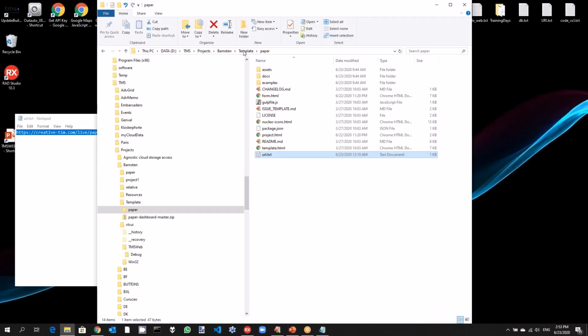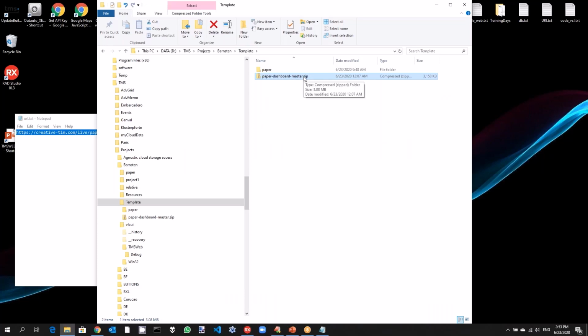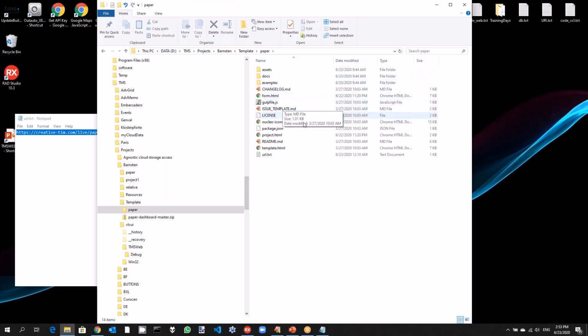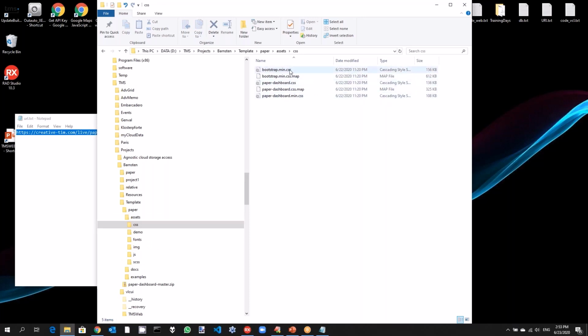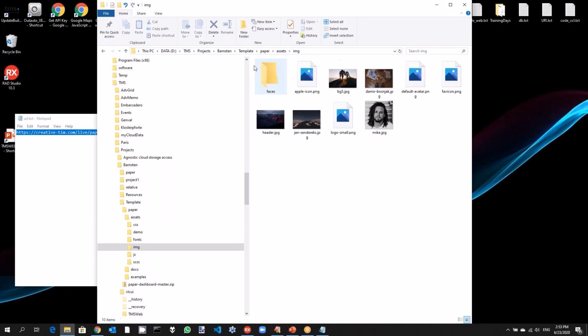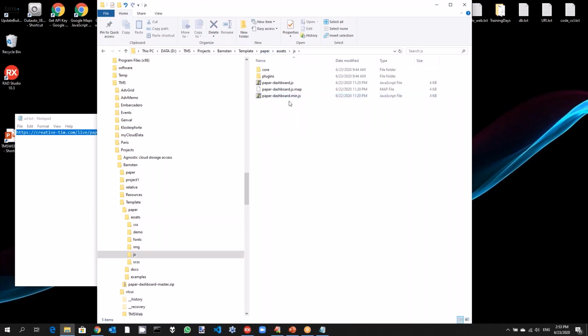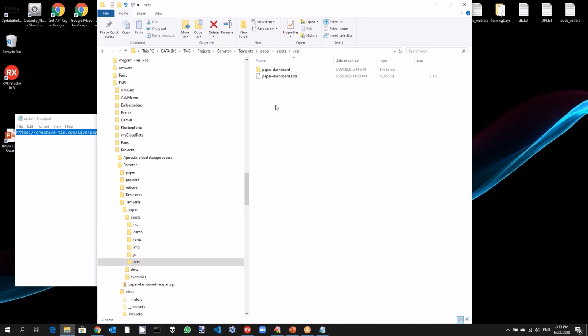So if we have a look at the template, this is actually the zip file that you download from Creative Tim. And if we unpack that zip file, this is the content of the template. You can see here the assets, some examples, but the assets is what actually makes up this template. If we go one level deeper under assets, you will find lots of CSS files. You see that Bootstrap is involved in this template. You can see some specific fonts used in the template, some images also involved, and some JavaScript here. And finally, also some extra files and some demo files.